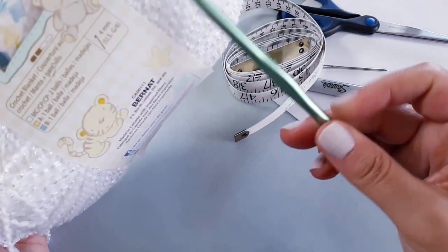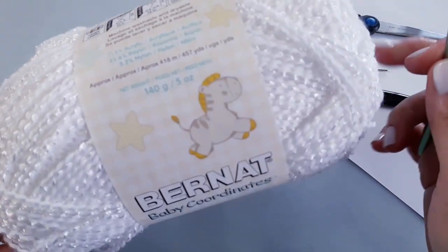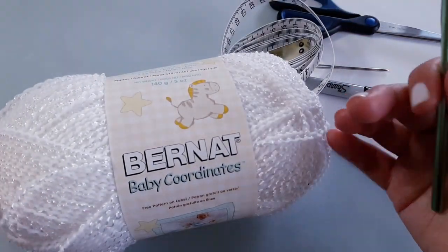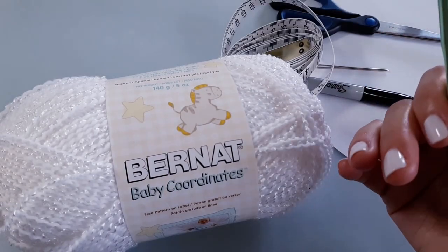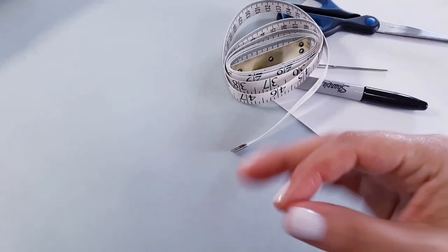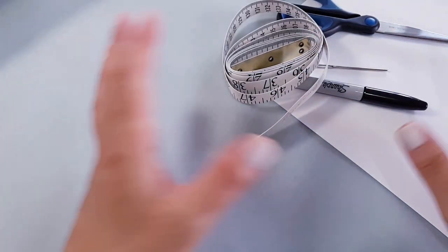Now, in this skein, it's 140 grams. This should be more than enough. We're doing a very short bolero jacket. Really, it's just meant to add a little bit of coverage to the shoulders and become just a little added detail. It's not really meant to be a full-on cardigan or sweater, okay?